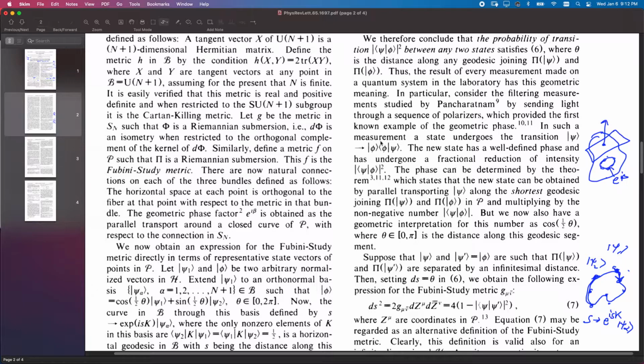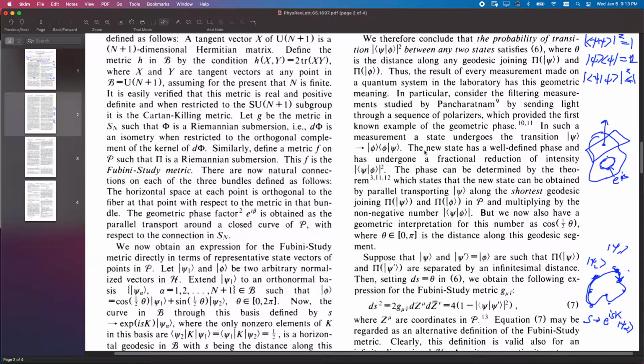Okay, because I think I can work this one out at least. Originally my intensity was 1, it was normalized. Then it becomes this state, because this is the identity. So if I insert it, it doesn't do anything. And when I multiply by this complex conjugate, I get this, which is less than 1. Well, less than or equal to.